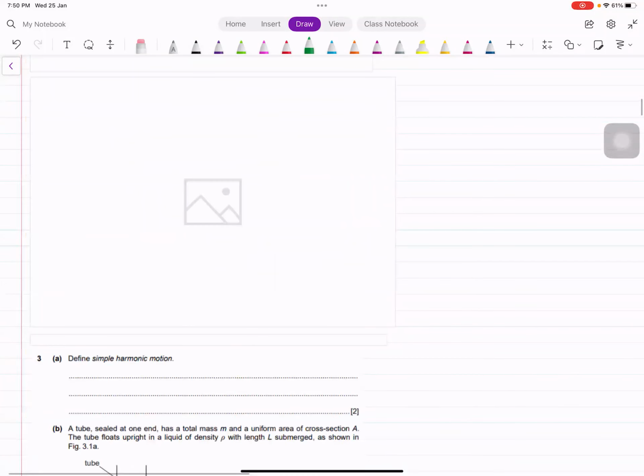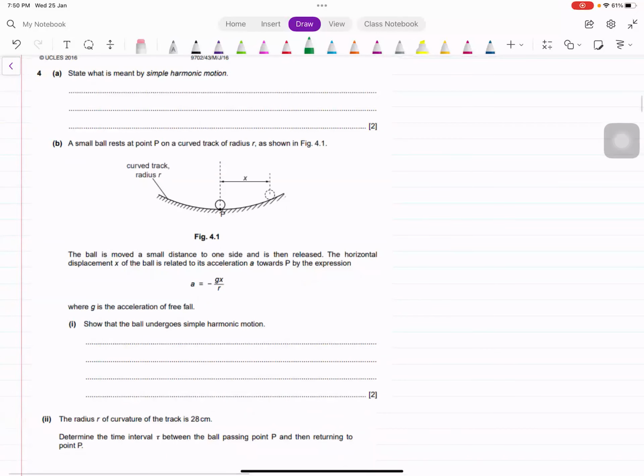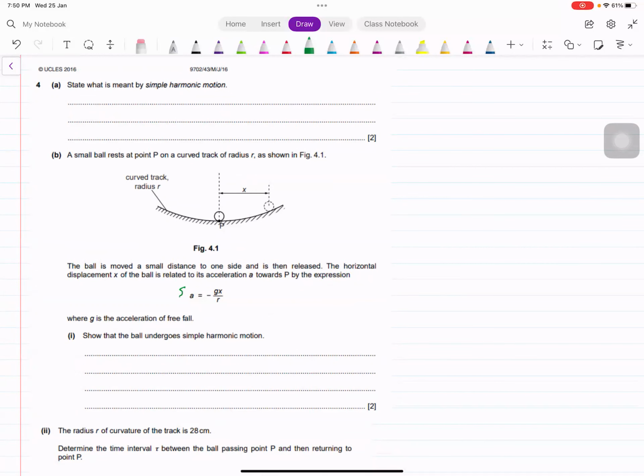Now, speaking of the equations, I just want to tell you, these questions will always be there. The questions are very simple. They'll give you an equation, and they will always ask whether this equation represents simple harmonic motion or not. The only thing you need to check is that this is displacement, this is acceleration, and then you compare this equation. So always make sure wherever the displacement is, just separate it from the equation. So if I separate it, it's going to be minus g over r times x. Can I write it like this, please?